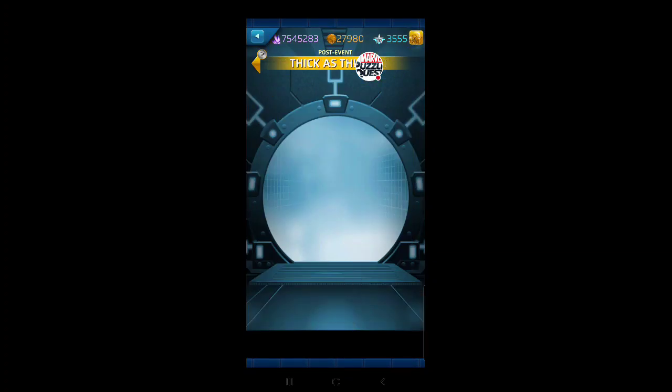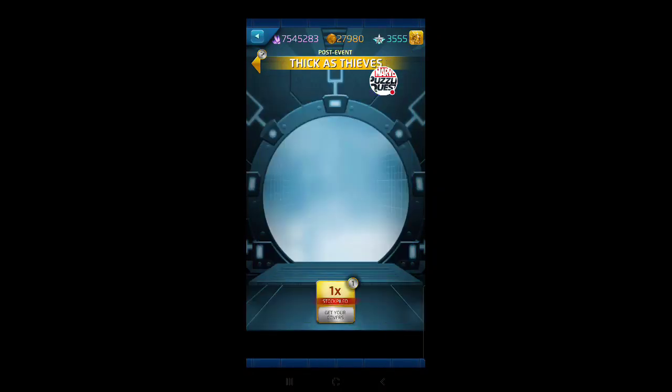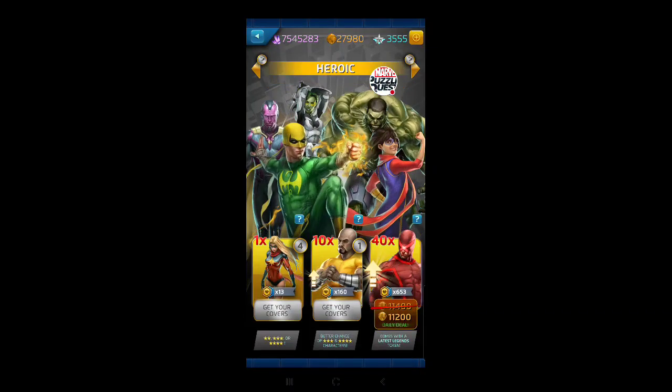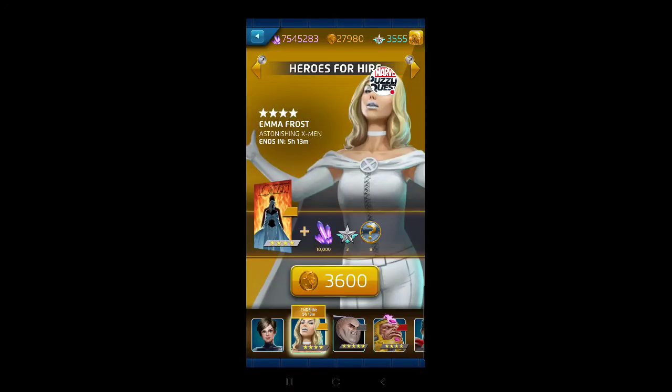Let's start at the back. Maybe we'll keep this to a nice and short video. We'll see. Thickest Thieves, we got one random token. Let's see if we can get better than a 2-star. Just a 2-star to start things off. All right, let's go through.